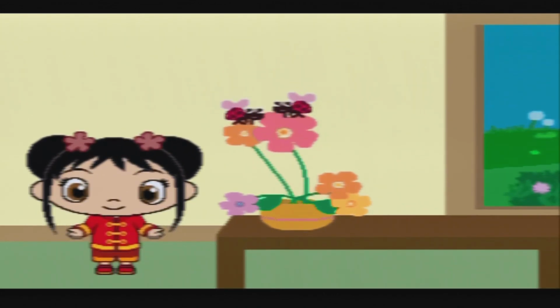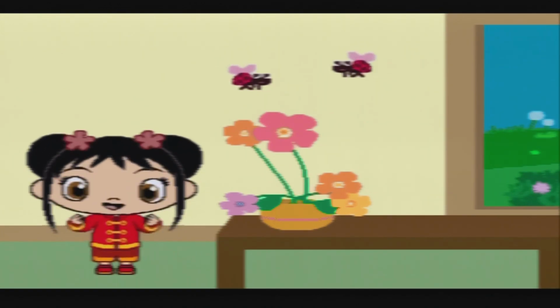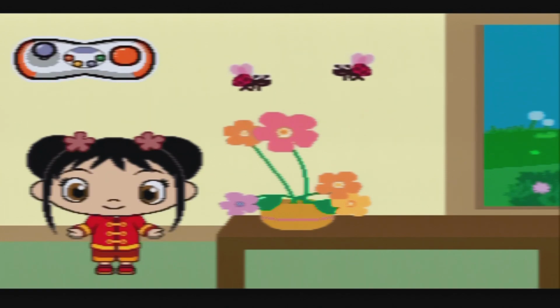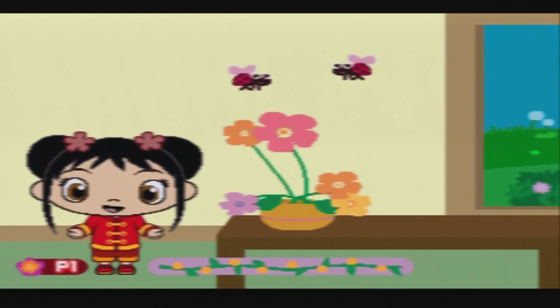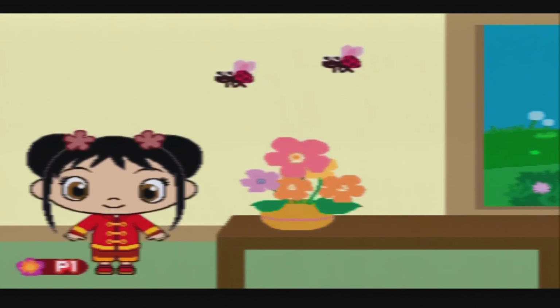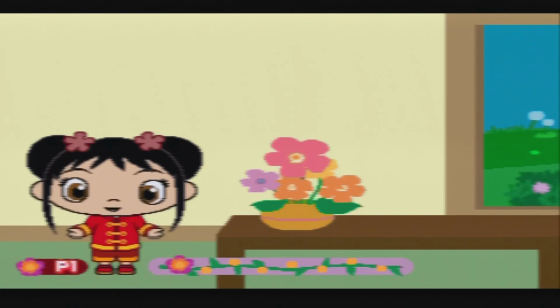Look! The ladybirds are tidying up the flowers. Let's help them put the biggest flower in the middle. Move the joystick left or right to move the flowers. Press the enter button when you're done. Move the flowers 2 times. You got it! Let's keep going!